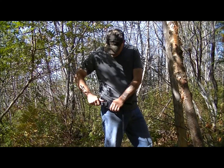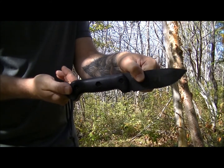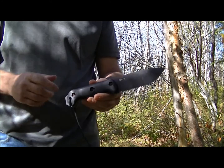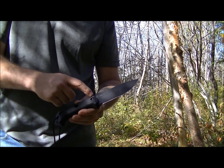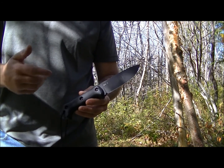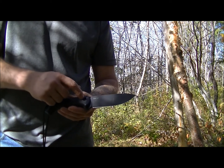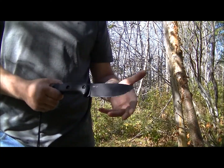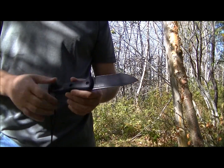The handle has bolts through it — that's the way it holds together, bolts all the way through. As a precaution, a lot of knives, with pounding and such, these will loosen over time. So I got a Loctite thread locker and put it on all these bolts. That way I never have to worry about it loosening up. I'm taking precautions because in the field I won't be carrying an Allen wrench.